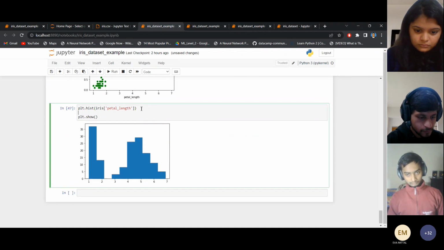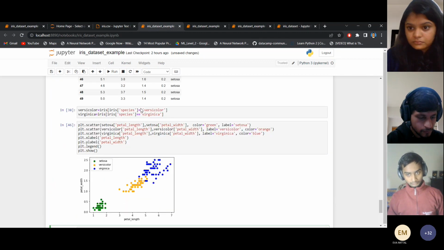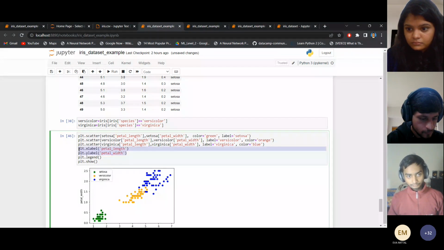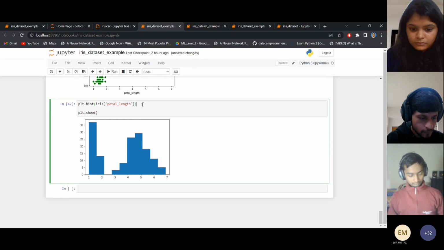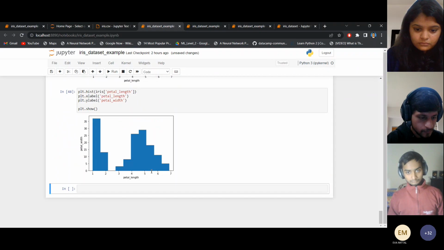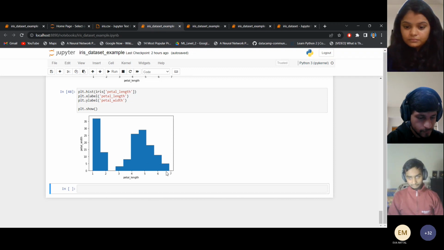Now if I want to add this one, I'll just take this label, the same thing. You can see the label over here. Now here, as I said, if the petal length is less, it comes under setosa. But in some examples the petal width is more, but generally the length is very less. The one which is here comes under versicolor. Virginica, the inner one, the intermediate one, will be versicolor. So this is a histogram.